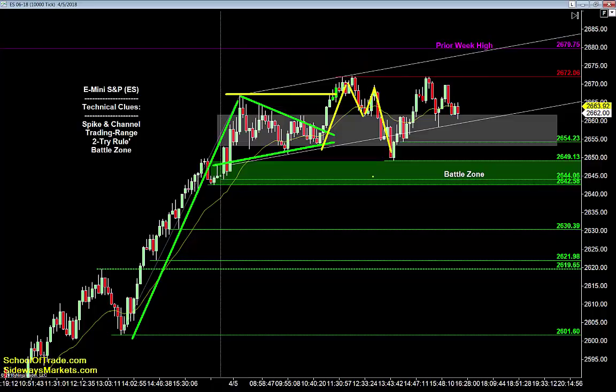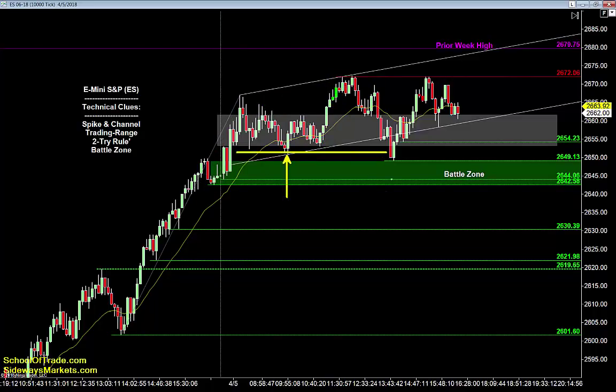One try, failure. Once you see that failure right there, now you know. Look left, find those swings, and surely nobody picked up on that. There's that trap low at the low. I'm not making this stuff up, guys. You can see examples of this over and over again on any liquid market. That's the key, liquid markets. Buyers and sellers are all participating at the same time.